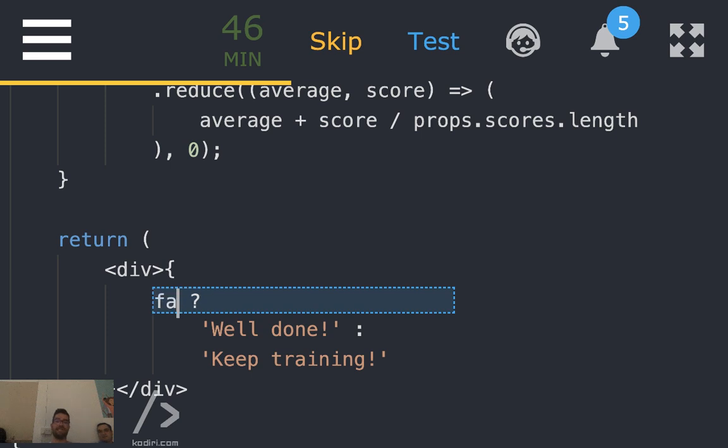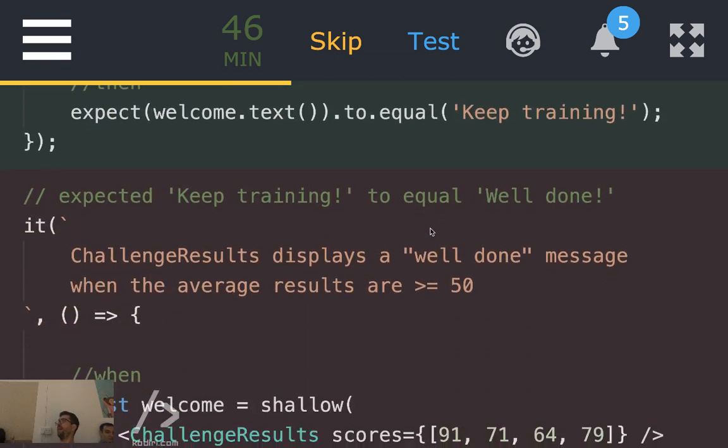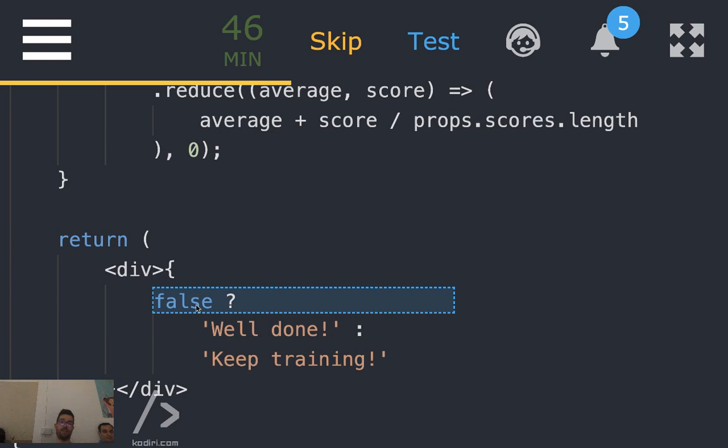And likewise, if I return false, what do you think our component will always return? Keep training, yeah? It will work on the first case because out of coincidence the first case returns keep training. But on the second one, even though your scores are really good, our message is still keep training. That's not correct.